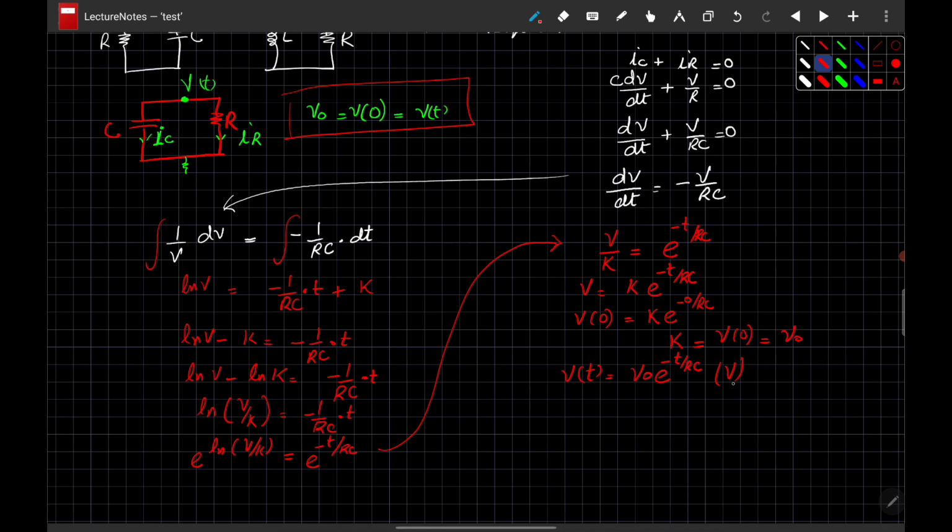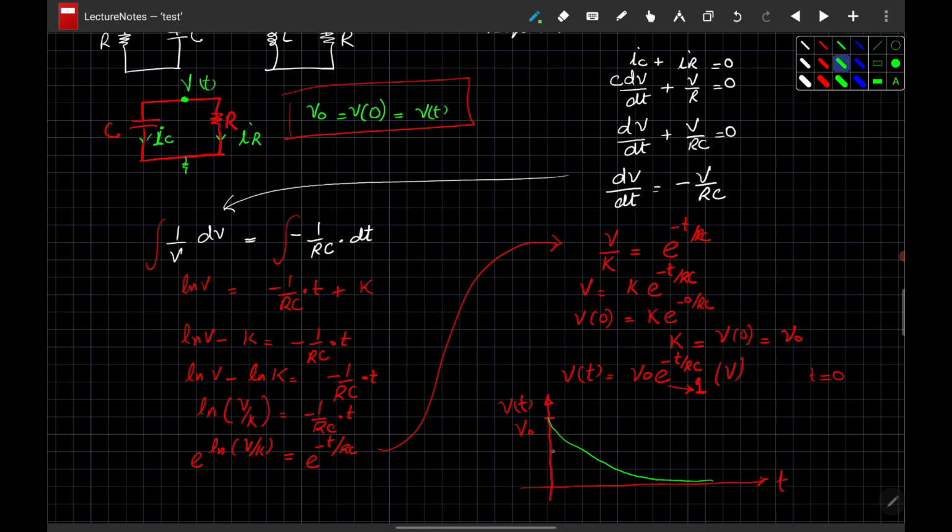So let's plot this curve. On the x-axis we have time, on the y-axis we have the value of voltage, and at the maximum its voltage will be V naught. As we know, when we place t equals 0 here, this exponential becomes 1, and V(t) equals V naught. So if we plot this, we get a curve like this one. It will never touch the x-axis because that happens only at t equals infinity. Infinity is just a value. Then it will touch the horizontal line.